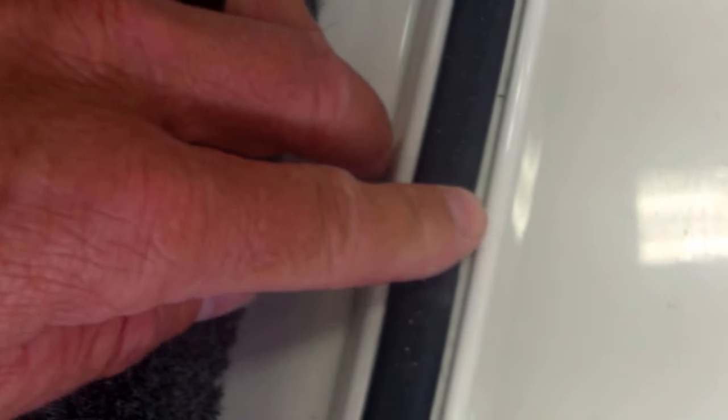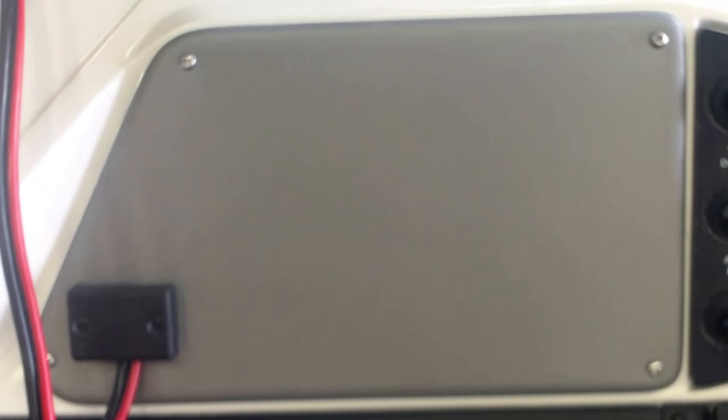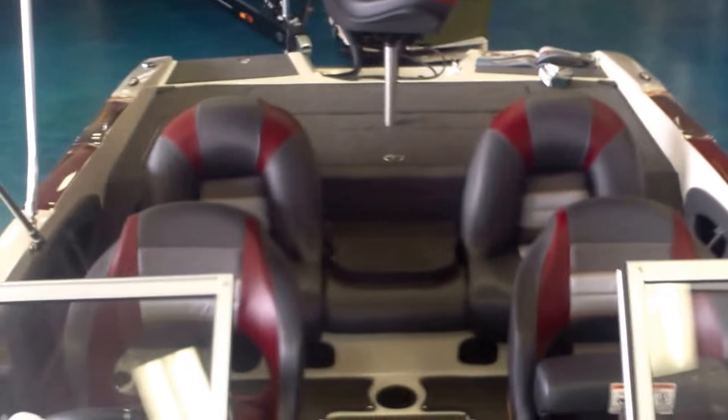There's a triple seal edge here — the seal has a ridge that actually fits down into a molded channel on both sides, so it's not just stuck to a flat surface. It's water resistant and would keep your stuff dry in most situations. There's a flush-mount area in the front where you can mount a seven-inch screen — a Hook 7 or Elite 7 will fit just fine. Cup holders and pliers holders are conveniently located within arm's reach at the front of the boat.